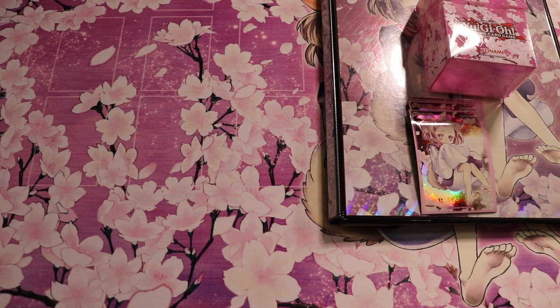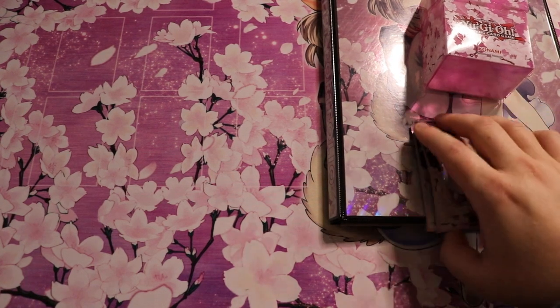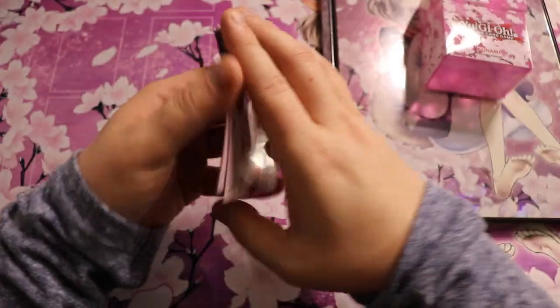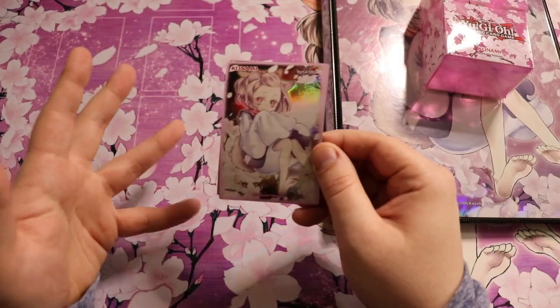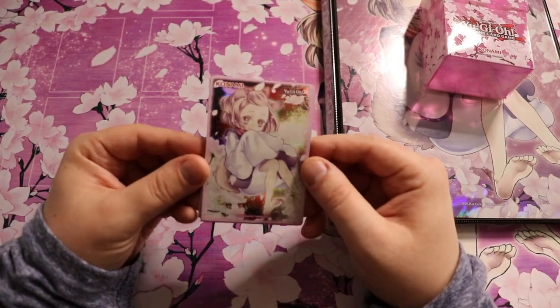Let's get up to that overhead view and you can get a first-hand look at what these products look like. Now, this is one of the best cards in the series as far as effect-wise and what it can do. And I tell you what, when I heard they were making supplies out of them, I got ecstatic and I pre-ordered a bunch. So we're gonna hop right into it, guys.